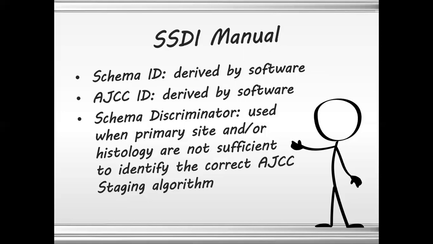So if the site or histology that you're working on is not listed there, there's no schema discriminator to enter, no information to enter. So it doesn't happen very often, as you can see by both lists. They're quite short. And in class, you will not have to worry about the schema discriminators, okay? Just understand what they are, when and why we must use them.